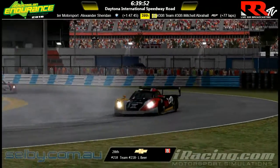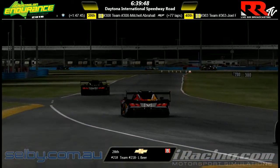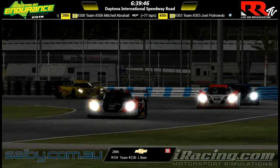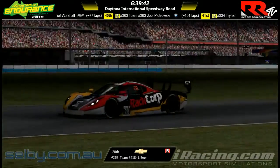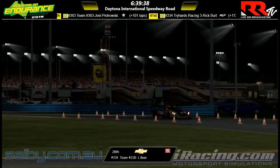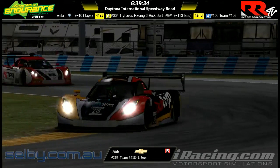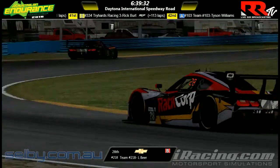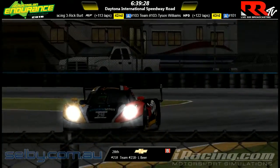Lucas will be fiddling with his brake bias, what he needs to do, but also, and Scott stressed this, I cannot stress how deadly these C7 DPs are on cold tyres. They have absolutely no grip, no turn whatsoever. The first lap has pretty much been on an ice skating rink, so we're kind of thankful that it's under safety car, but it'll take a bit longer for the tyres to come up to temp as well.